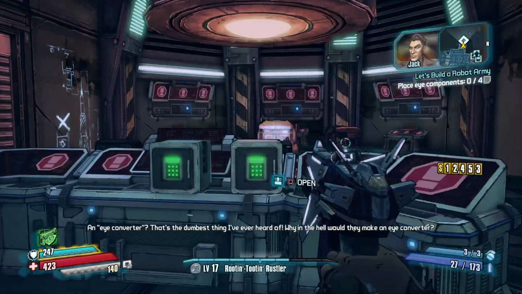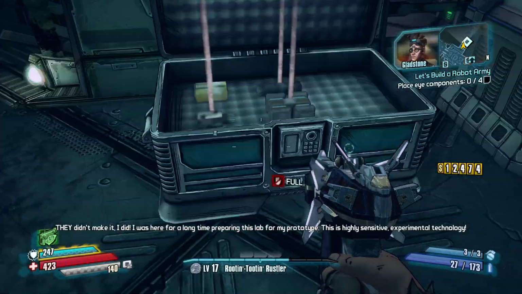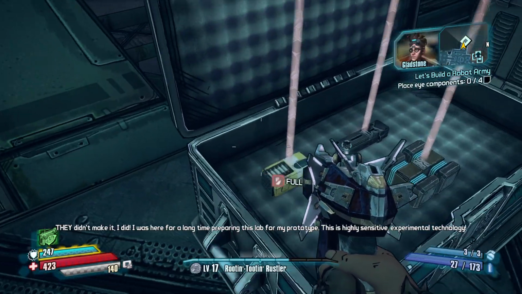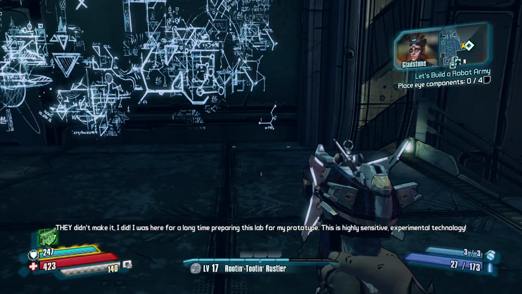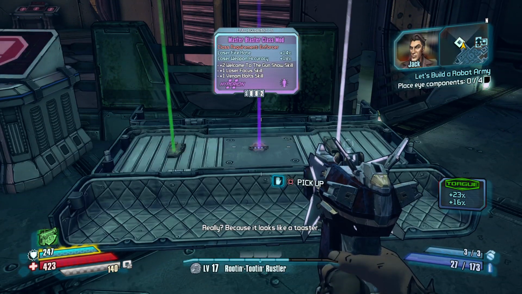An eye converter? That's the dumbest thing I've ever heard of. Why the hell would they make an eye converter? They didn't make it. I did. I was here for a long time preparing this lab for my prototype. This is highly sensitive experimental technology. Really? Because it looks like a toaster.